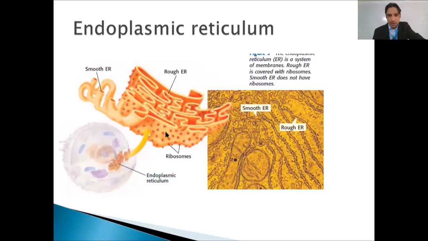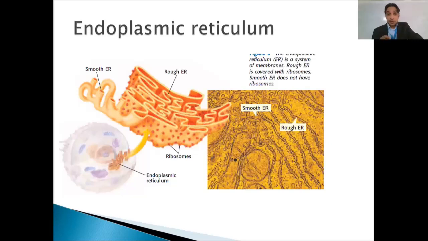The one you can see with the dots. One type of endoplasmic reticulum is the endoplasmic reticulum with dots on it. Can you see the dots? These small dots are the ribosomes. The job of the ribosome is to produce, to create, to synthesize proteins. And the process is called translation.